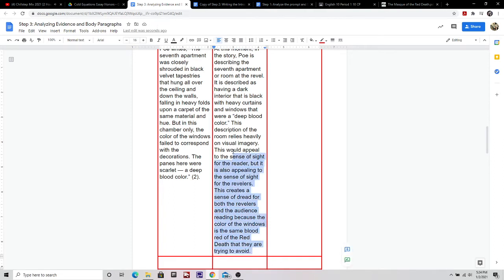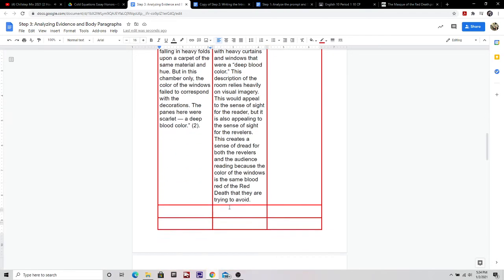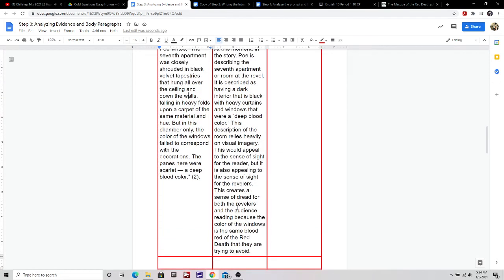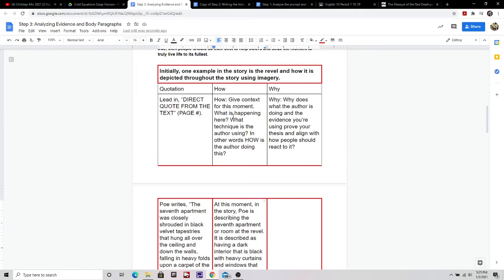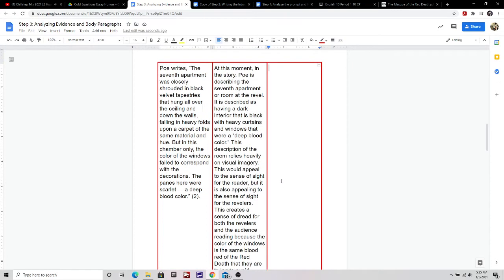So this is a very lengthy, in-depth discussion of imagery in just this quote right here. All right, now this would probably get an A for this section on a paper if you were to be so fully describing it, right? Now, if you just said this quote creates visual imagery and it makes the audience scared or something like that, you're going to get a lower grade, but it would totally be acceptable. What this does is having this box here and these instructions, it keeps you from just rambling on about the quote, because sometimes kids will put a quote, they'll barely talk about it, and then they'll just move on to another quote. So having these 3 sections to specifically work with will keep you from doing that in your paper.